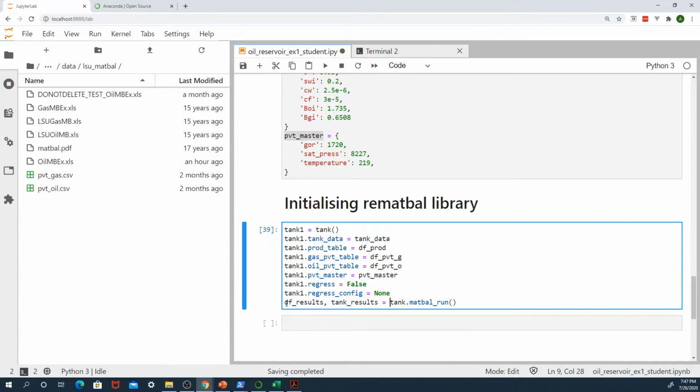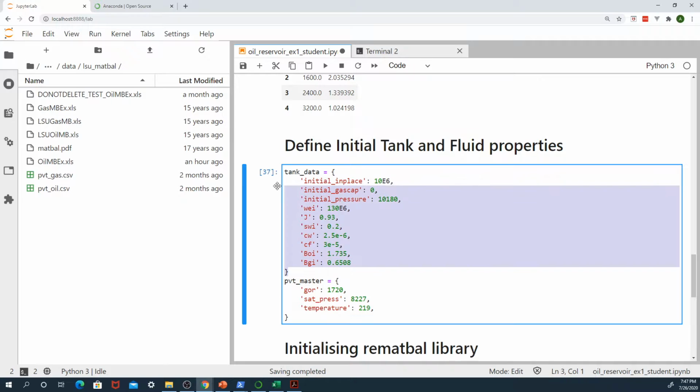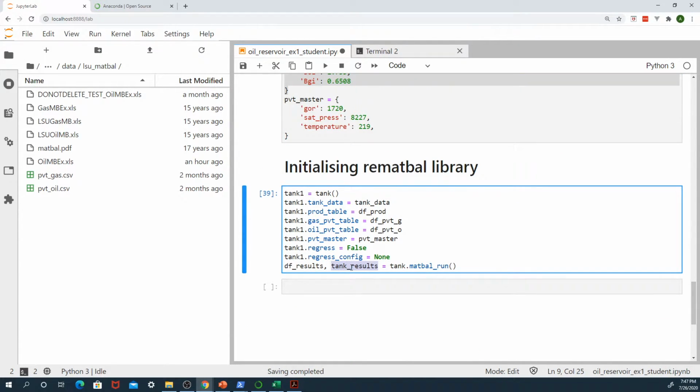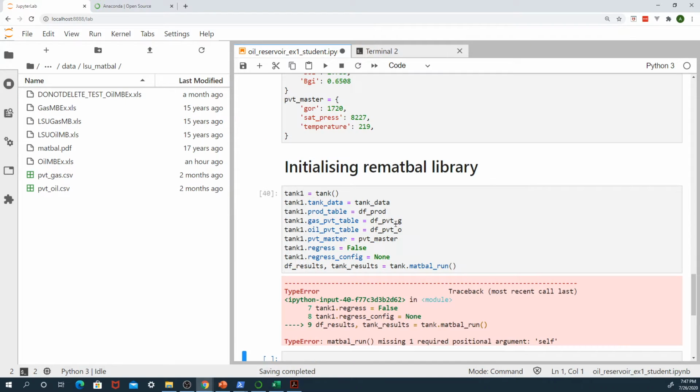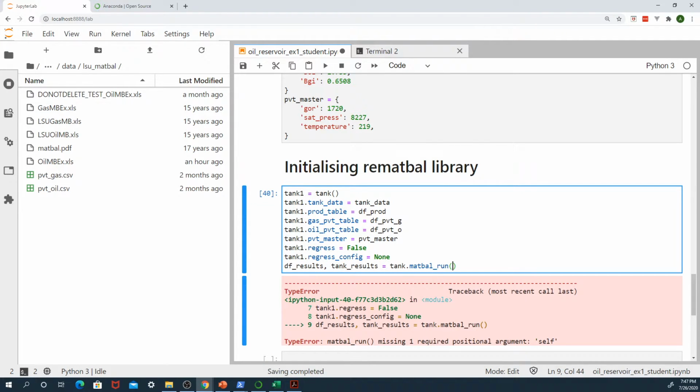And the tank results is just in case you're running an optimization and some of these numbers are being modified, but for the sake of this exercise, the tank results will be exactly the same as the ones that we have put in the tank data. Okay, awesome, that didn't work. Sorry, it's tank one dot matval results.